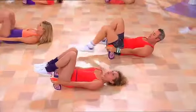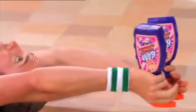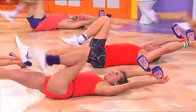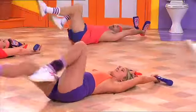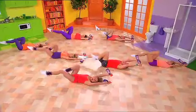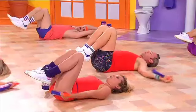2, 3, 4, 5, 6, 7, 8. Now let's take the bottles out over the side, taking a deep breath, and we're just going to bam it out. 5, 6, 7, and bam, bam, bam, bam. And bringing it down, working that core. Woo. Easy off. Bringing the hands down either side of the body.